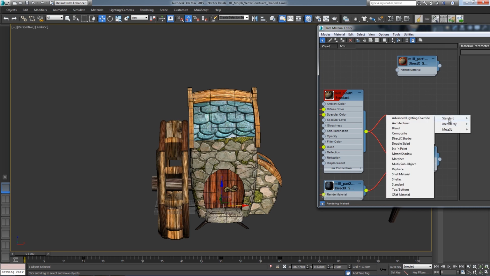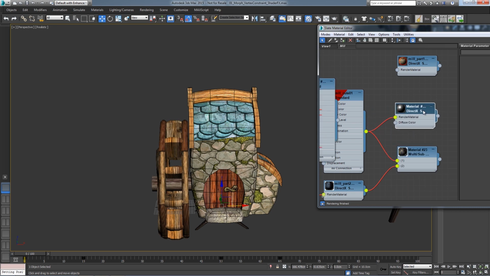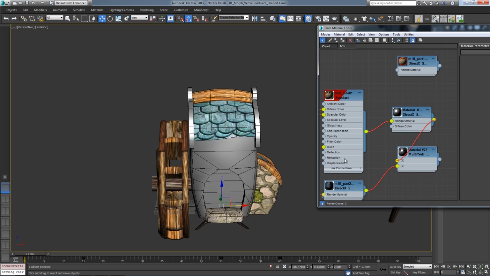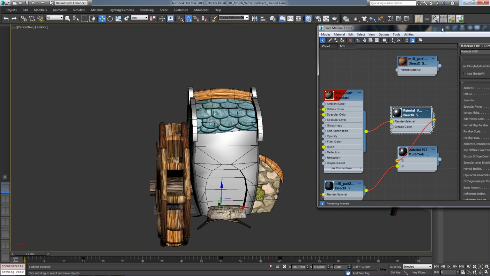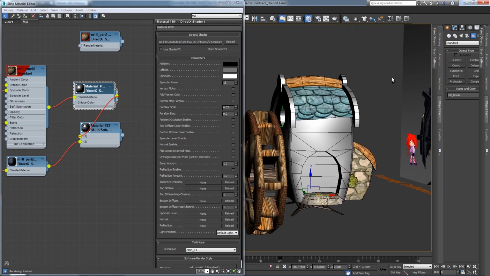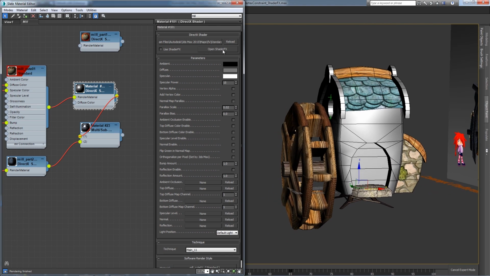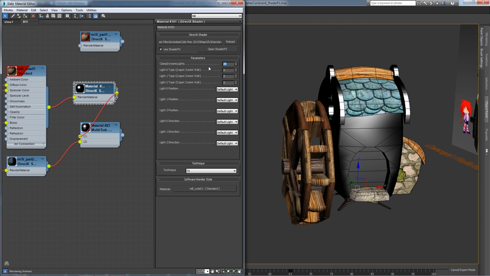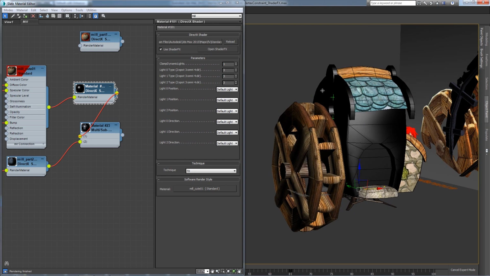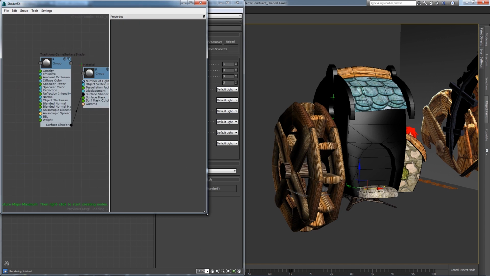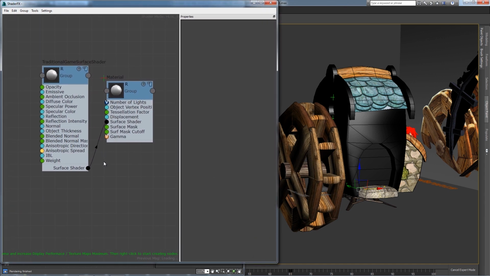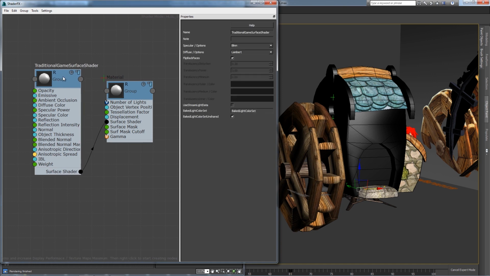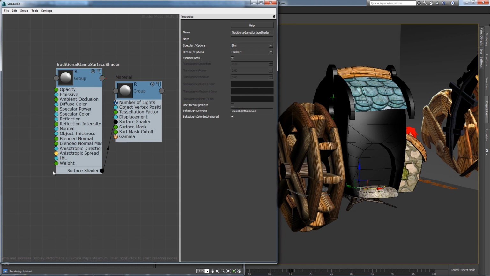So I'm going to do that right now in the slate material editor. So right, just feeding that back into the multi-sub object material. As soon as we double click on the DirectX shader, you will see that in 3ds Max 2015 we now have access to the ShaderFX dialog and the ShaderFX graph, which basically enables us to graphically program our own DirectX shader. I'm just clamping down the number of dynamic lights to 1 for now, and I'm opening up the ShaderFX graph here, which by default gives you a traditional game surface shader, which gives you access to the standard stuff: diffuse, specular, reflection, normal map, and so on.